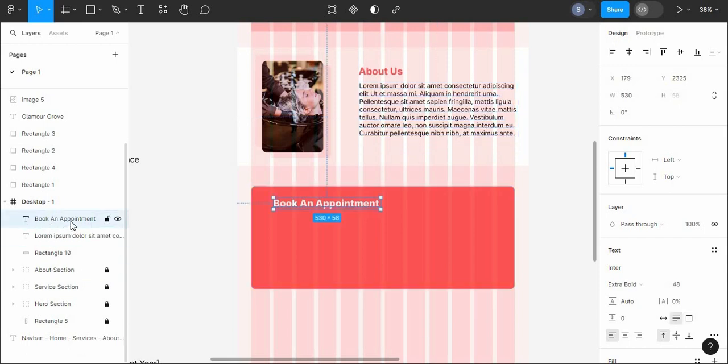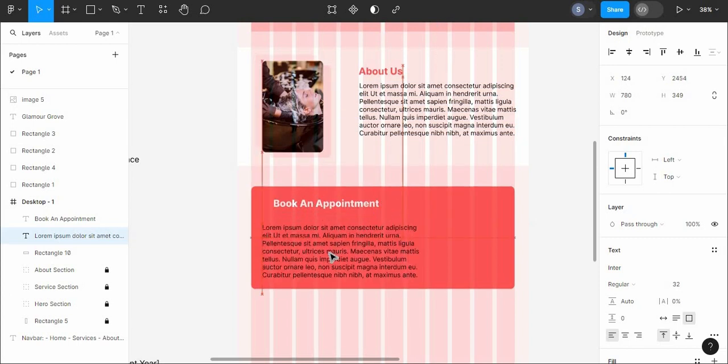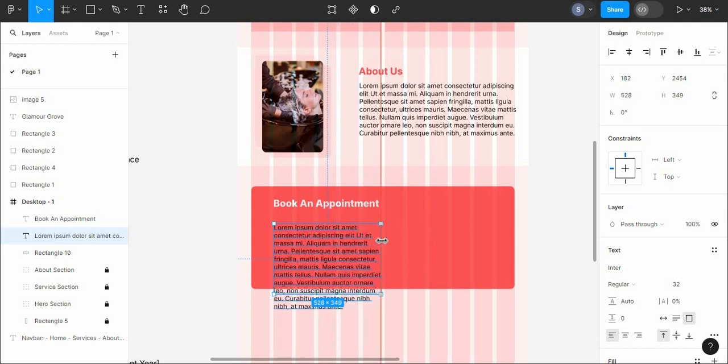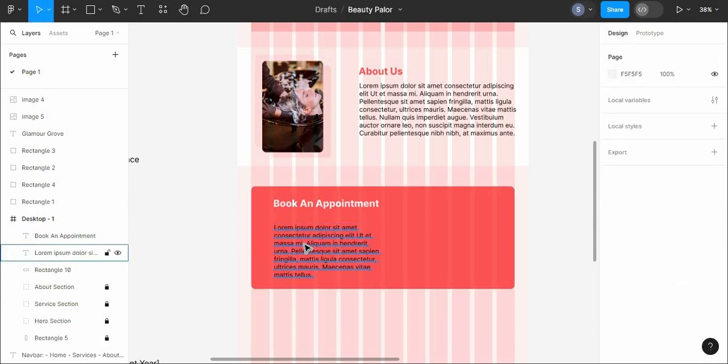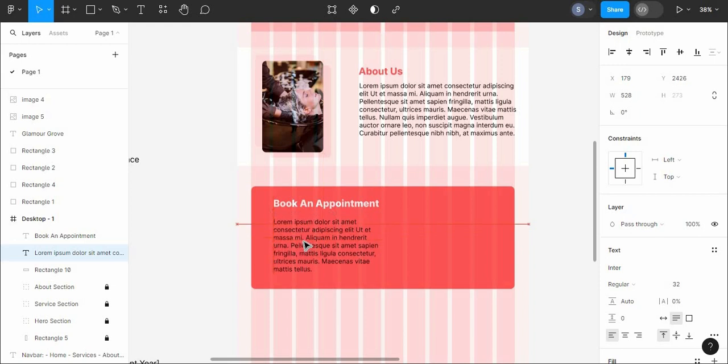Now, we're going to drag and drop our paragraph. So, first select the paragraph text box, then just drag it in. Align it according to our grid and just decrease the width, and I'm gonna remove some of the extra text. Let me just align this according to the grid.